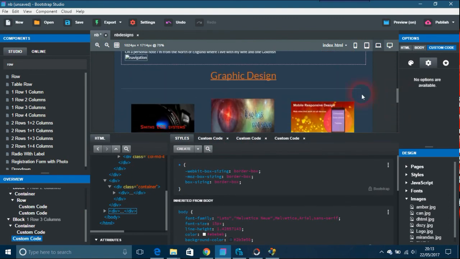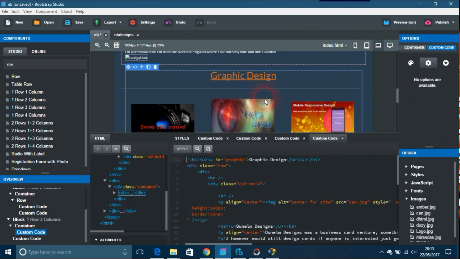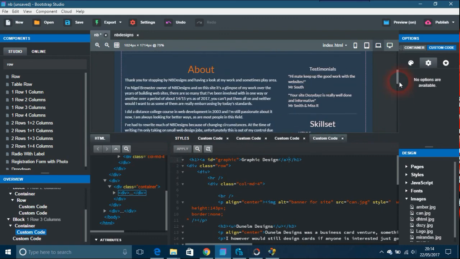I might just take the graphic designer, maybe I don't want that underlined. I think that's just a little bit, it's just me maybe, but okay, so apply that, no underlining there. Okay, so I think we've established that that's not bad.